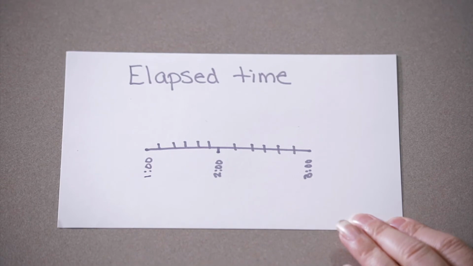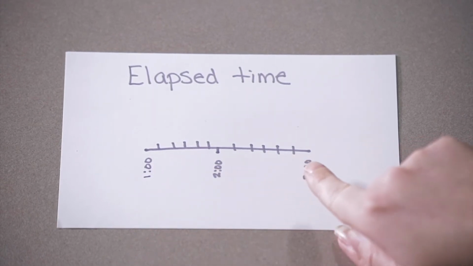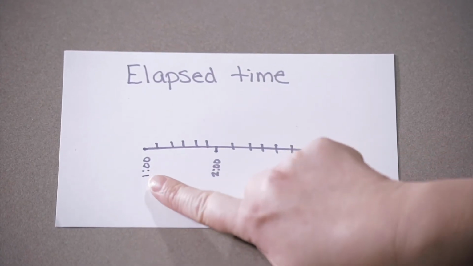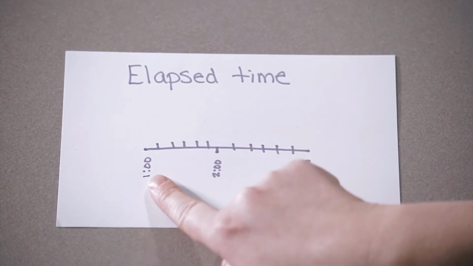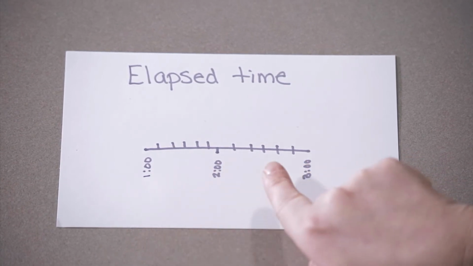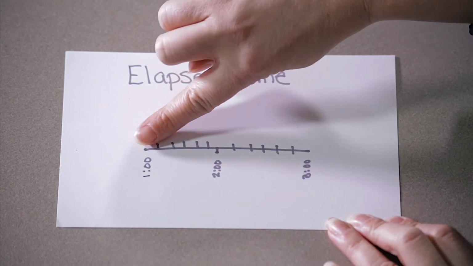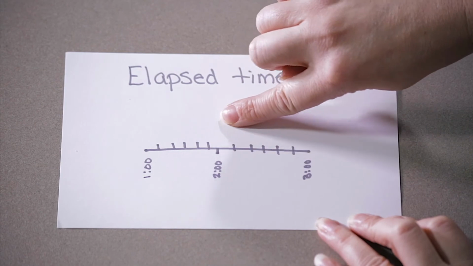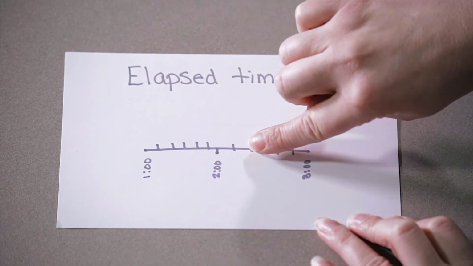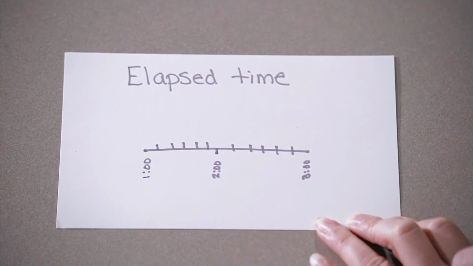At school, we also do use timelines. When you're working on elapsed time, you can also make a graph. As you can see, this is 1 o'clock and 2 o'clock. If we start at 1 o'clock and we're going to have lunch at 2:30, we can start at 1 o'clock, go 1 hour to 2 o'clock, to 2:30, and 1 hour and a half of time has elapsed.